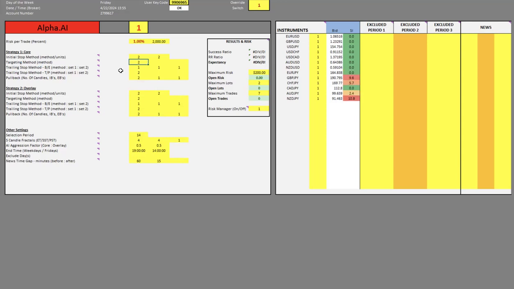So you'll notice that there's 2 trailing stop method sections here, or switches, if you like. Trailing stop method to break even can be set differently to the trailing stop that you use after you've reached break even, in other words, to the ultimate take profit. And that obviously, you should understand from the training.